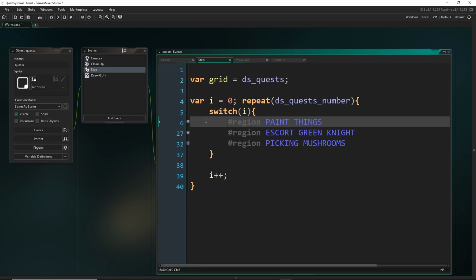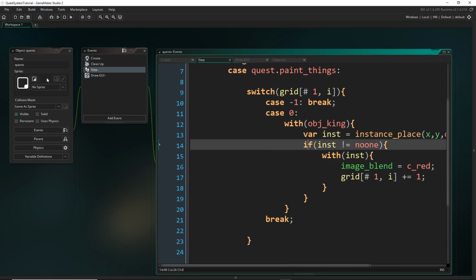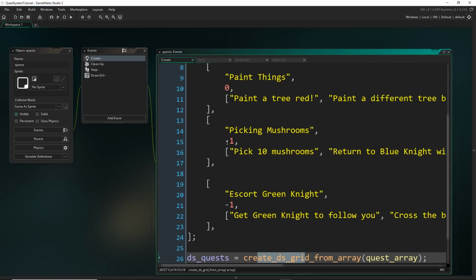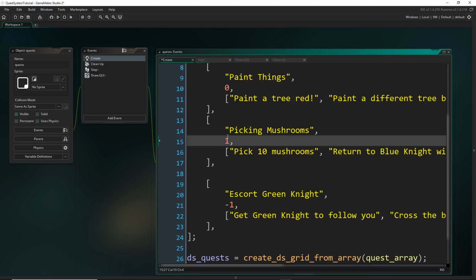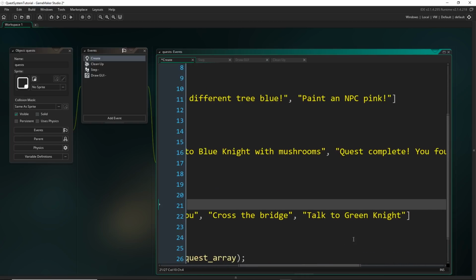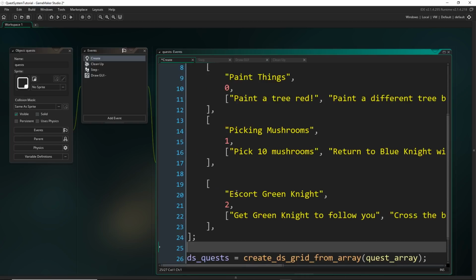All right, great. So we've got our quest logic here for the first stage. We've got our drawing of the information. Let's just actually make these active. Maybe I'll put that on 1. So we should see that one come up for that quest. And I'll put 2 here. So this should come up and let's test that. So I'll run it.